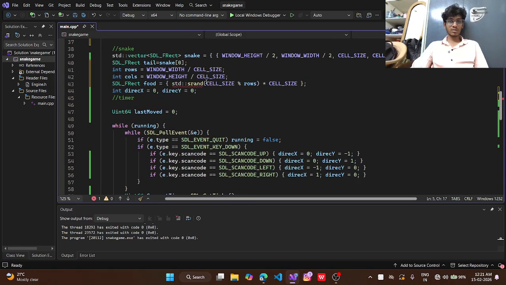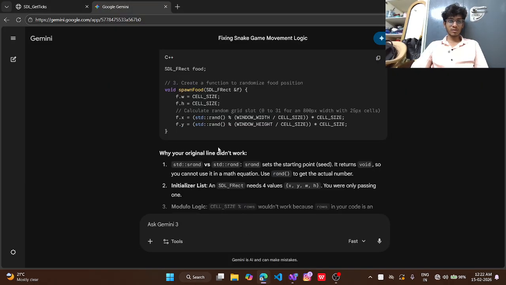Total pixels. Okay, I forgot. Sorry. Random percent min modulus into this thing.